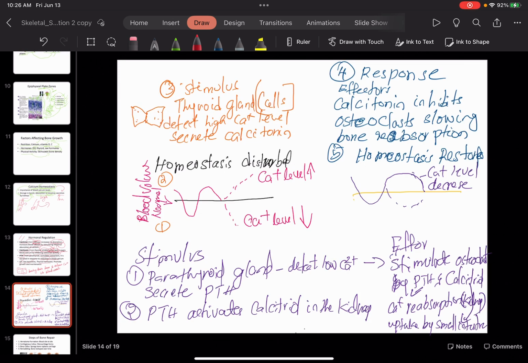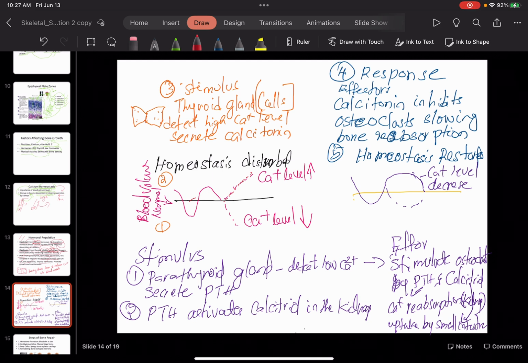So this is how the regulation of the blood calcium level works. We're going to show that. This is a graph, and the y-axis shows the blood calcium level. In the normal case, it should be maintained like this, a standard. If it's going up and down, that means dysregulation. In this case, it's going up, that means the calcium level is high. Your diet has a lot of calcium, or maybe some kind of disorder is going on in your system. So the calcium level is high.